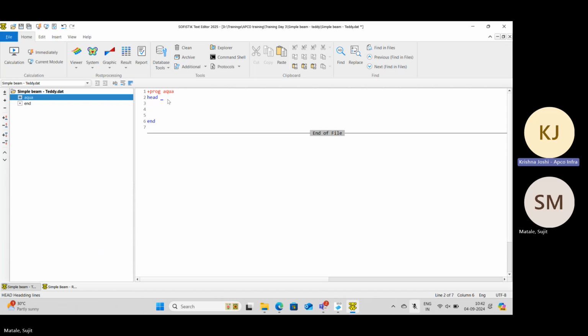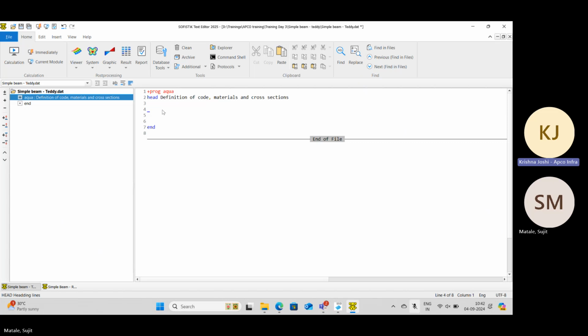So I am just giving it a heading: definition of materials and cross sections.